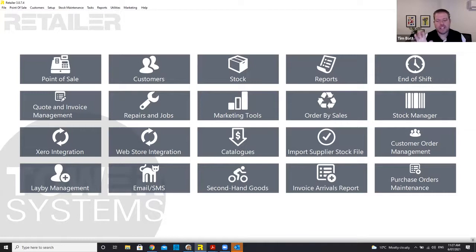I mean, there's some other technical tools that I was going to go through in terms of the stock manager, just to show how easy it is to do mass updates and things like that. But look, I might save that one. And if anyone has any more technical requirements, reach out to us and we'll do a one-on-one demonstration to run through how it works.